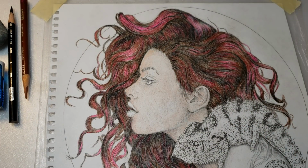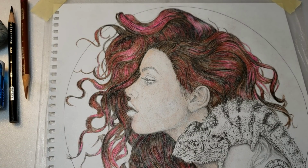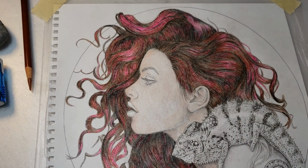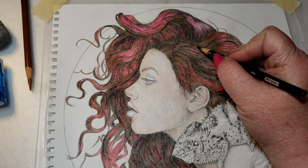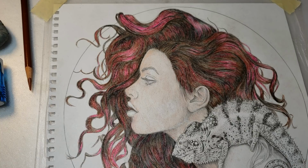Okay, so I've taken this picture about as far as I care to take it. And I'm going to be perfectly honest with you. I don't like this paper. Even though I sprayed it to get new tooth, I don't know how to describe it, but it's almost as if the paper crushes on itself. You draw on it, and then it sort of splits, and the white from the inside, imagine it just oozing out.